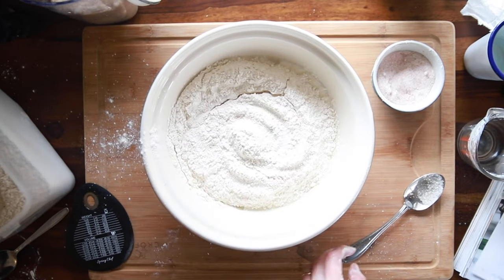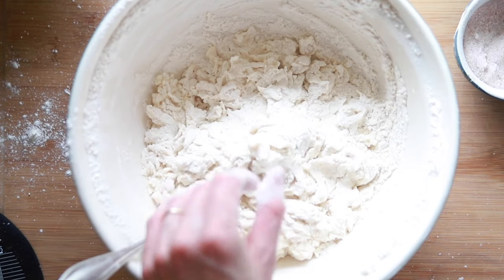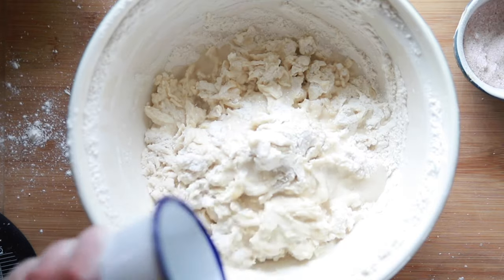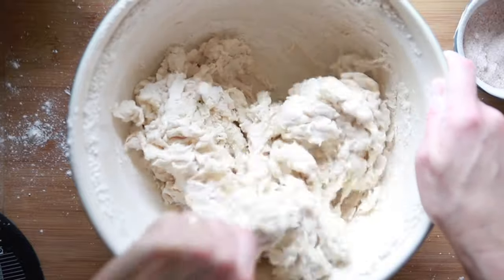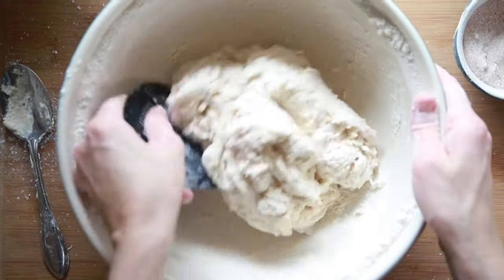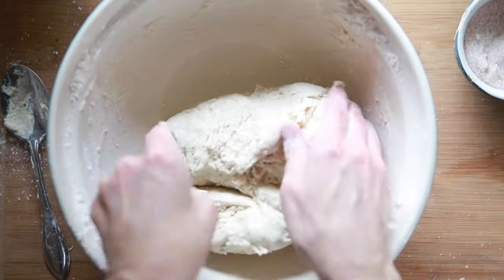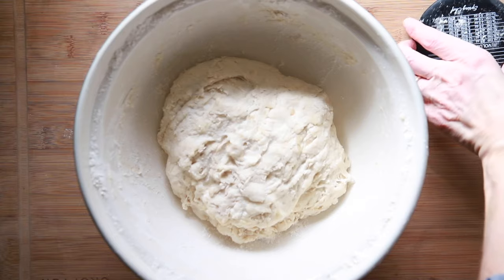Blend the salt loosely into the flour with your hands first. Then use a spoon to gently bring everything together. Sometimes buttermilk is a bit thick and doesn't convert like water does, so you may need a little extra water — about 15 to 20 grams — to help things come together. The dough is going to be quite shaggy at first. I'll switch to my bowl scraper, which is handy especially if you have weak hands, and just bring the dough together. A lot of sourdough recipes do repeated folding every few minutes, but not this one. It's going to sit just like this and absorb moisture for about 30 minutes.